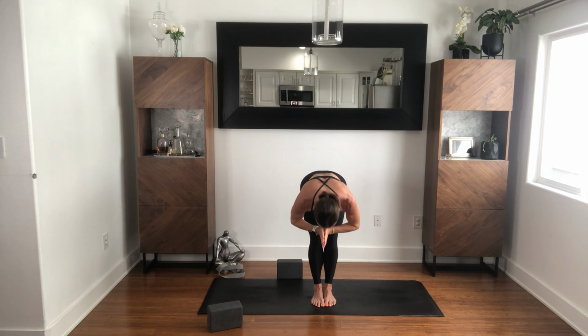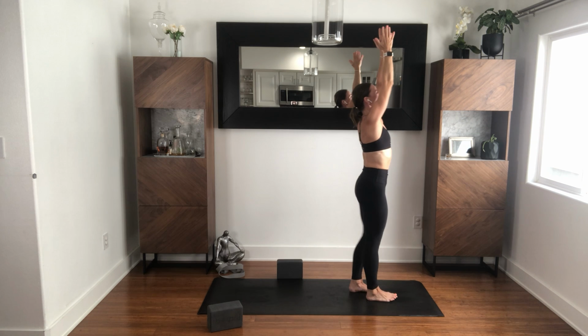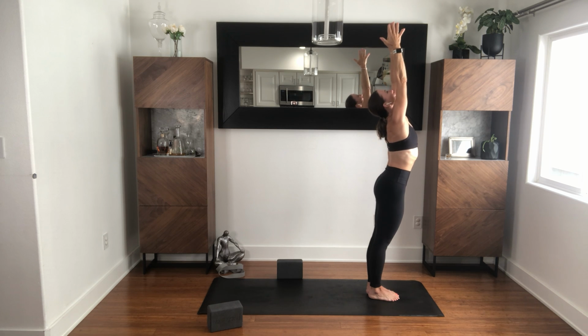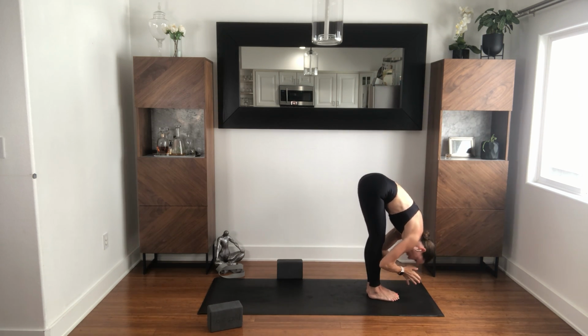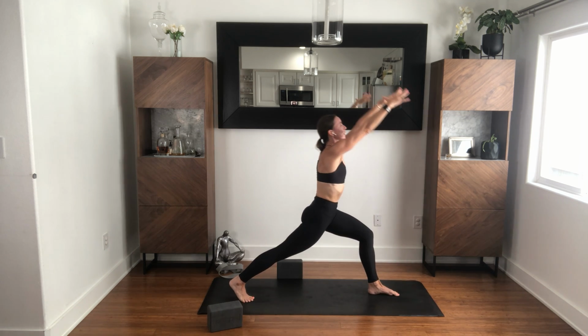Halfway, inhale. Fold down, exhale. Rise all the way up, inhale. Bring your hands into your heart, exhale. Inhale, rise up. Exhale, bow forward. Halfway, inhale. Right foot steps back. Left foot is forward.